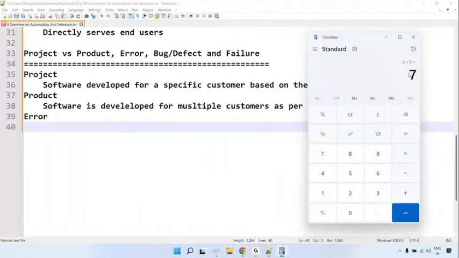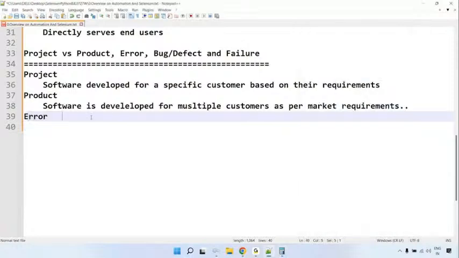Suppose you are working in some software application, developing some code, and that particular code asks for user input. Based on that user input, it will try to act. If a human provides an incorrect value, definitely it will raise some error. So that is nothing but an error.